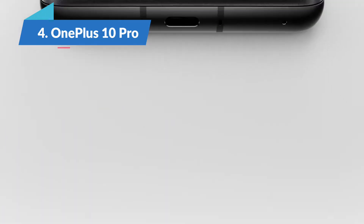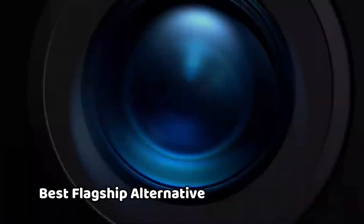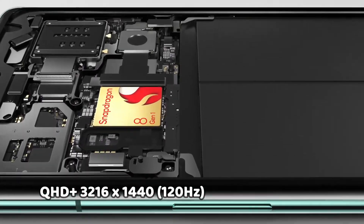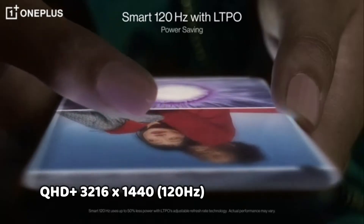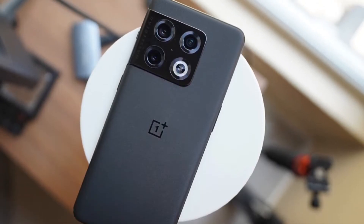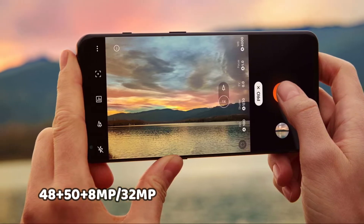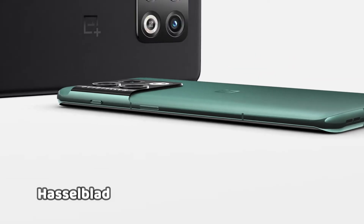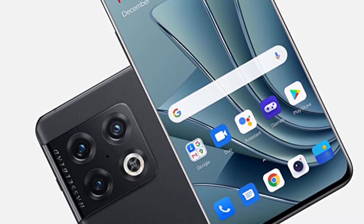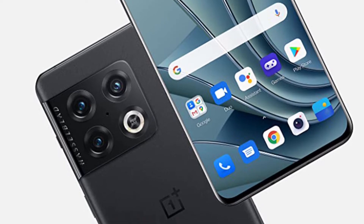Up next at number 4 is the OnePlus 10 Pro, one of the best flagship Android phones in 2022. OnePlus's latest flagship phone is good but not great. It's a spiffy looking device with powerful hardware, including a 120Hz OLED screen that gets bright, speedy performance, and some of the fastest wired and wireless charging you'll find in the US. Its camera system doesn't best the likes of the Pixel 6 or Samsung's Galaxy S22, but you can take some nice photos on it, and there are a few fun modes thanks to a partnership with camera maker Hasselblad. It'll even get three OS upgrades and four years of security updates, though we'll have to see if OnePlus can match the speed of its peers in delivering them.